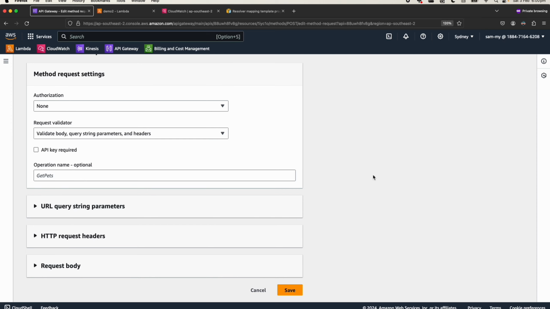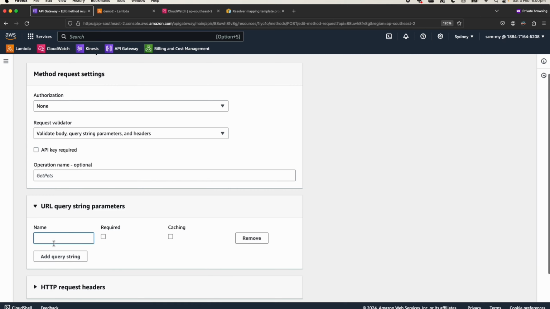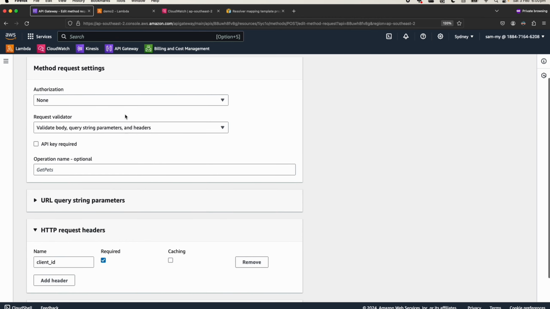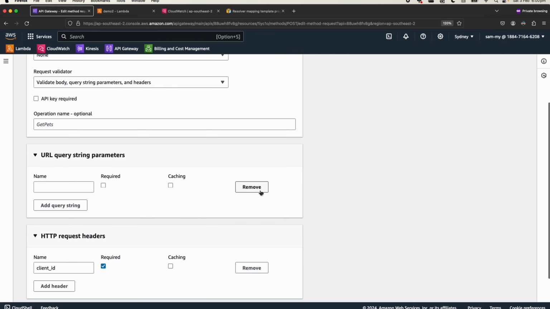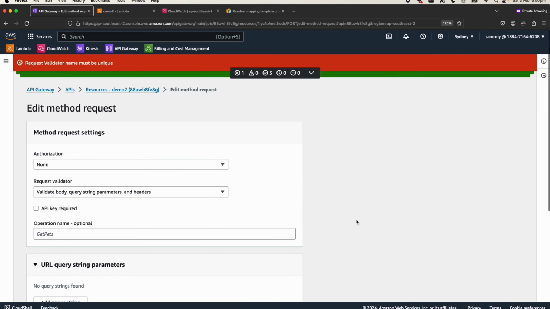So what does it do? You can add another, maybe a query string. Let's say the API is expecting a query string and the client must provide it. In this case, you can add a query string over here too. Let's try with the header we added, which is client ID. Save it. Then the mapping in here. Oh, because this one is empty, I need to remove the empty record.